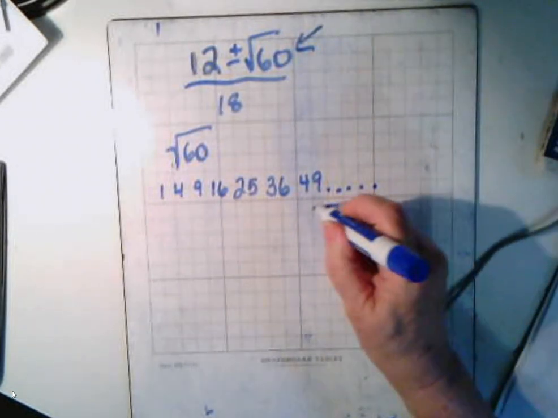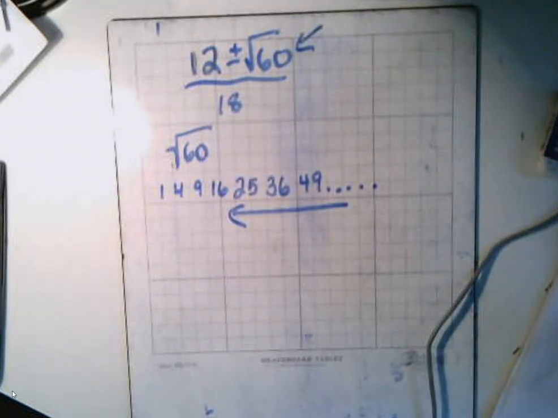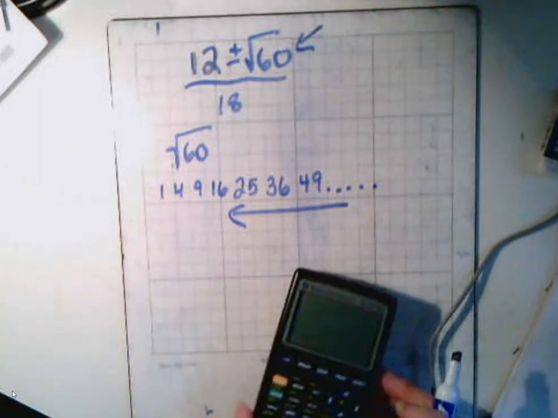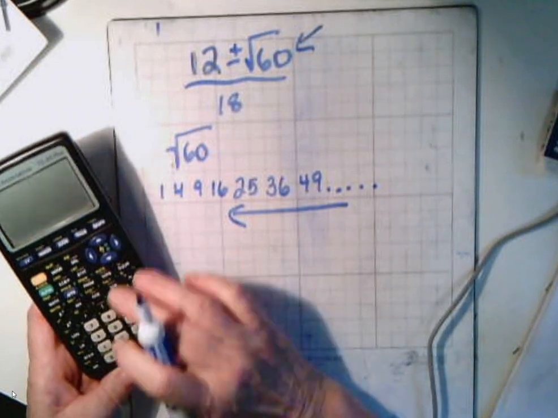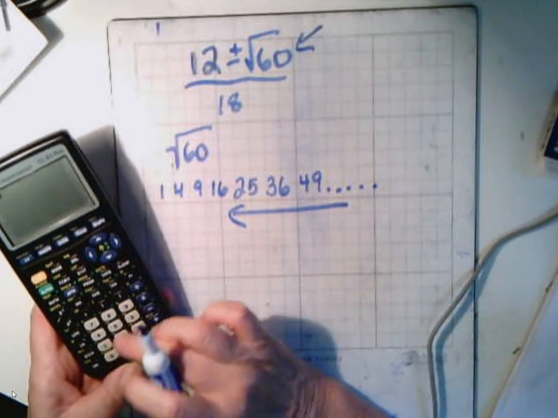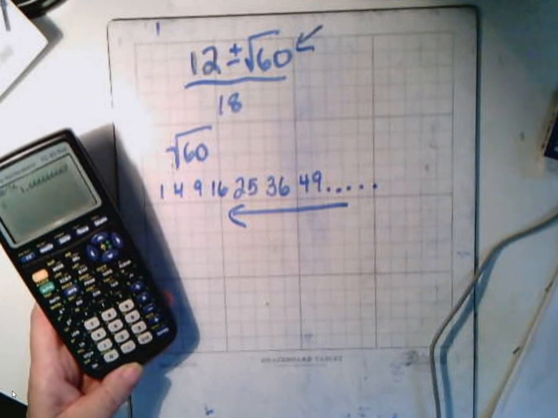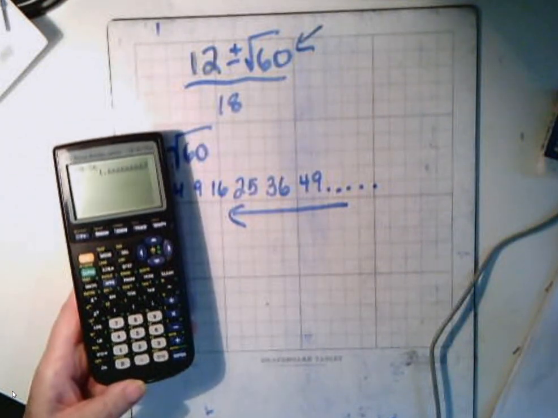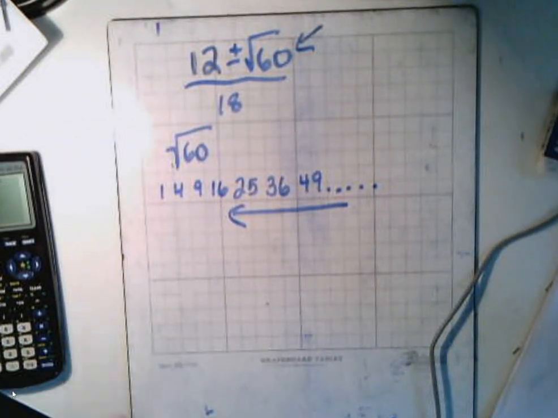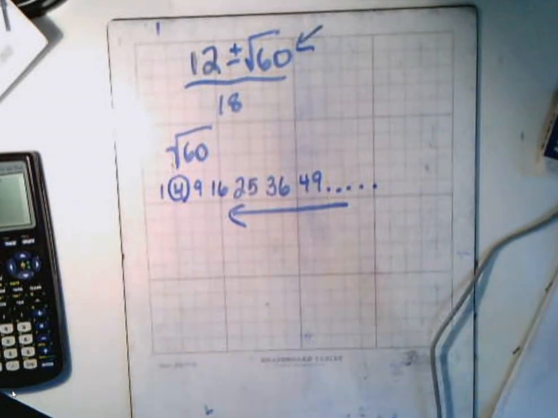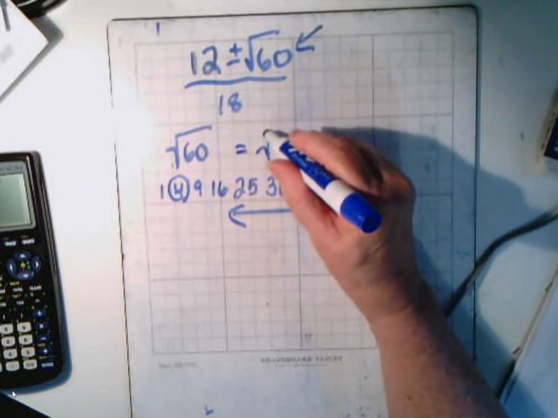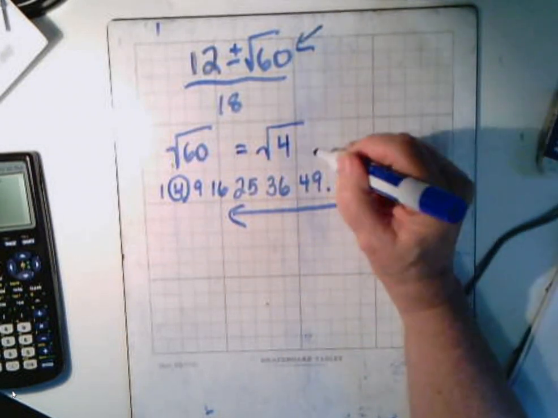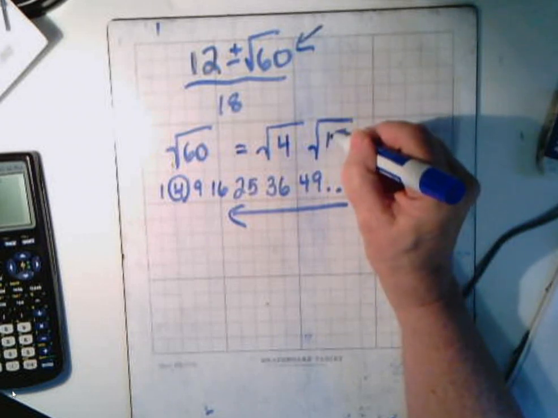And think about the highest perfect square that 60 is divisible by. Sometimes you might have to grab your calculator to try this. So for instance, if you think, maybe I can simplify it by 36, you'll just go 60 divided by 36, and you'll say, oh, that's not a whole number. So you're going to keep trying. In this case, you'll find out that 60 is divisible by 4. So instead of writing this as the square root of 60, you're going to write it as the square root of 4, which is your perfect square, and the square root of 15.